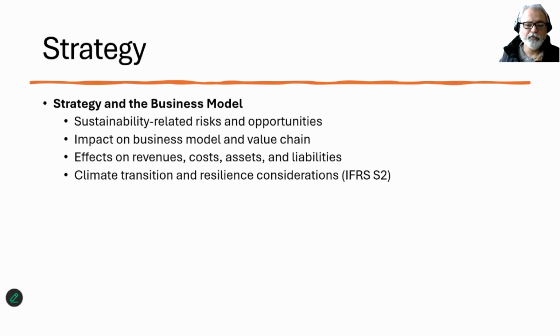Under IFRS S2, for example, scenario analysis is not just about predicting what might happen, it's actually performance of a stress test on the company's existing business model. So in the strategy part, we consider effects of sustainability on revenues, costs, assets, liabilities, and we perform stress tests relating to climate transition, and the company's resilience or lack thereof when faced with such climate risks. We take an overall holistic look at the business model and whether the company's supply chain, the value chain, is robust to the risks that it faces.